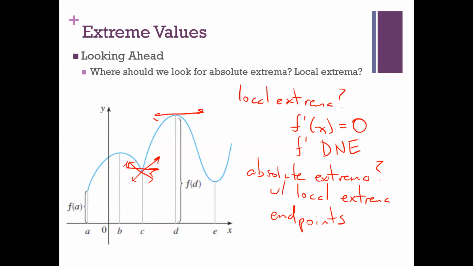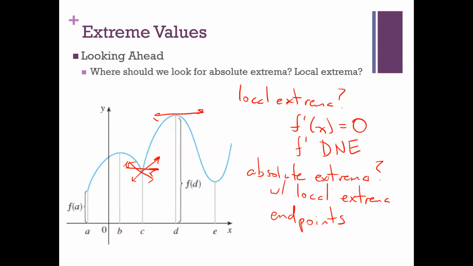And that's basically it. So local extrema can take place where the derivative is equal to 0 or the derivative fails to exist. Absolute extrema can take place at either one of those two things, but they also might take place at the endpoints. So this is a global minimum. That one's nothing. So these are the things basically you have to check. A lot of these things are not going to necessarily be true all the time, but these are the things you kind of have to look at. And since you're looking at a domain of infinite numbers of x values, you have to be able to narrow it down somehow.